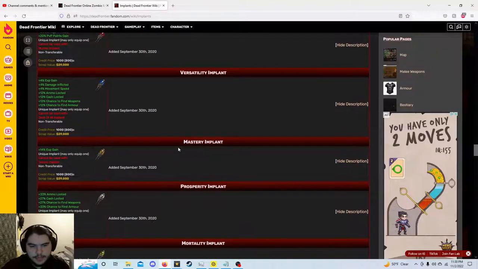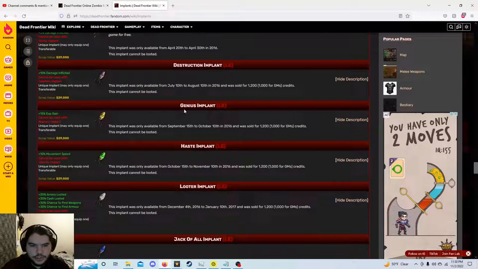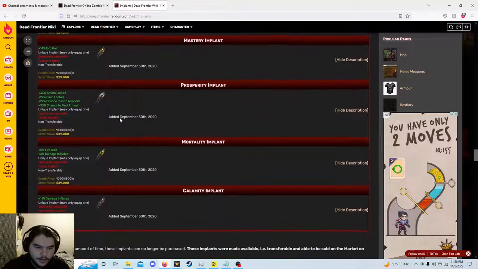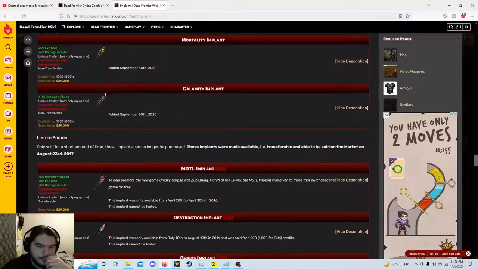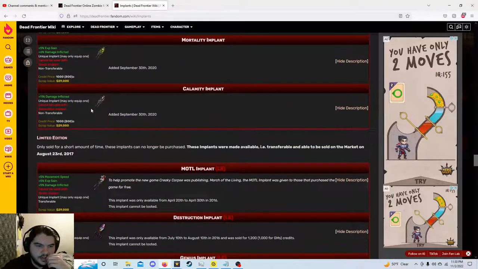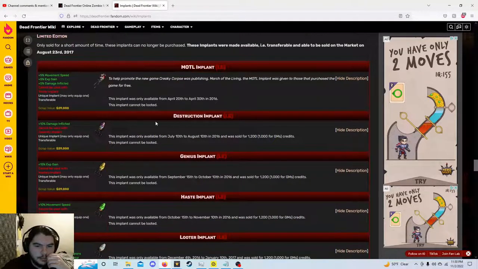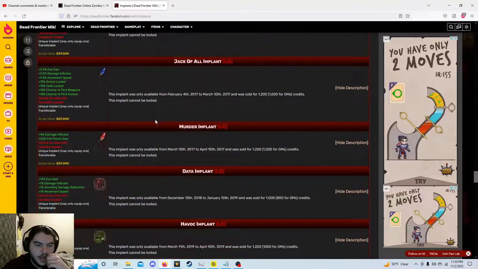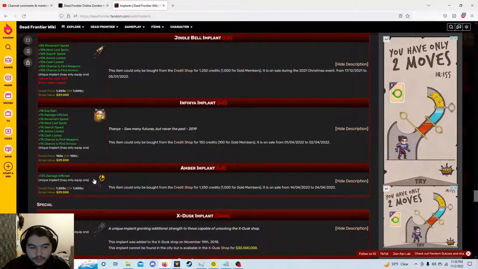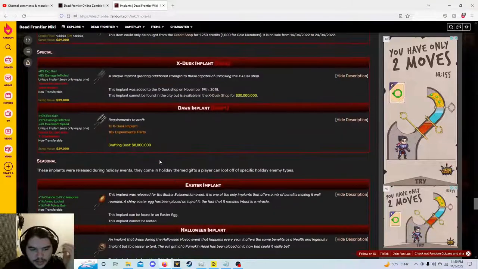So, I'm pretty sure this mastery implant is supposed to be this genius implant, which you lose 1% EXP, 11% damage inflicted versus 10% damage inflicted. This one's actually a little bit better than this destruction implant right here. But keep in mind, it is a little worse than something you could have, like this amber implant, and we'll get into that.